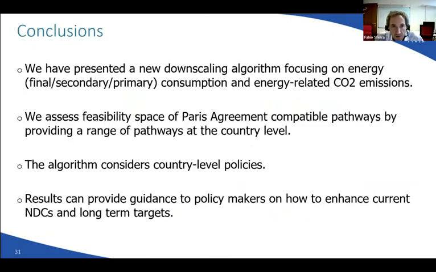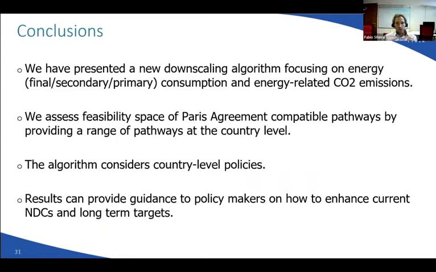So now just to jump into the conclusions. We are presenting a new downscaling algorithm that focuses on energy variables, in particular the final, the secondary, and primary energy results, and also the energy-related carbon emissions. The main goal of this tool is to assess the feasibility space of the Paris Agreement by also playing around with the different parameters that I showed you before.